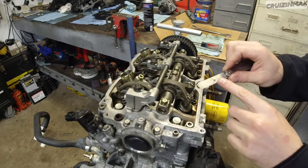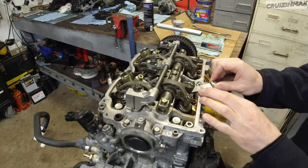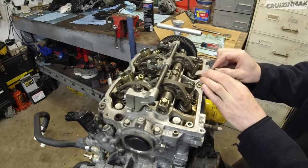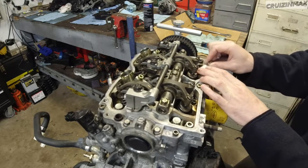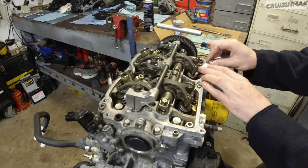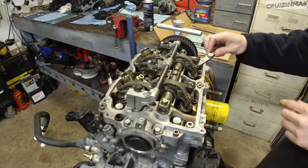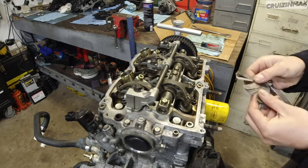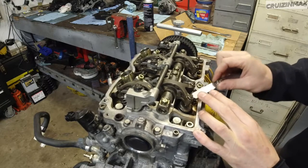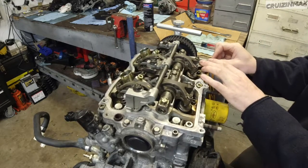Plus or minus, what was it, 0.0016? We'll see if the 12 fits in this first one. But we will adjust it. See this one, it does not fit in here. The 10 was kinda hard to get in there. And okay, this one fits. So this one I would not adjust, since the 11 does not fit, but the 10 does. This one I'm not gonna touch, but we will adjust on these remaining three. Let's just, for giggles, check if the 12 fits. It kinda wants to. No, skip this one, and no.